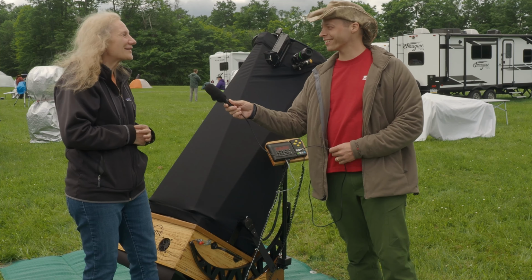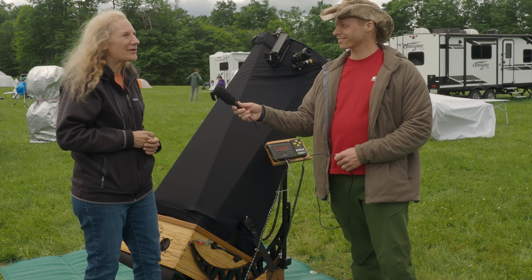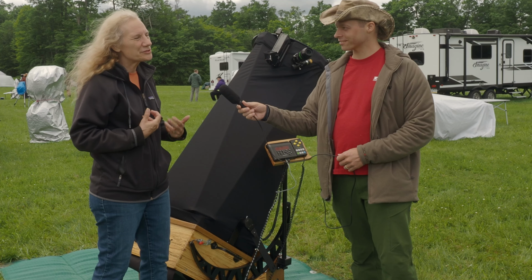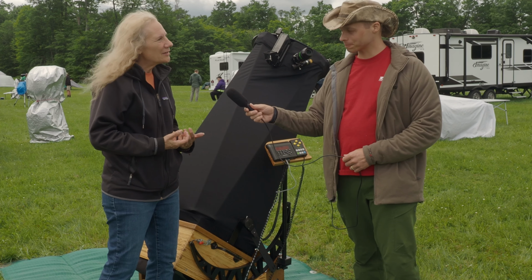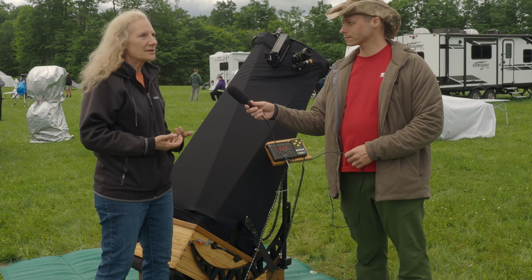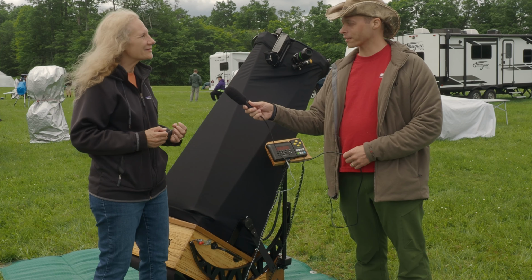We had a good crowd last night. I think probably between Doug and I, we had 30 people going back and forth between the scopes, which is a joy. Sharing astronomy with the public, letting that next generation look at the Whirlpool Galaxy and go, "Wow, I can see a galaxy," and that's pretty cool.